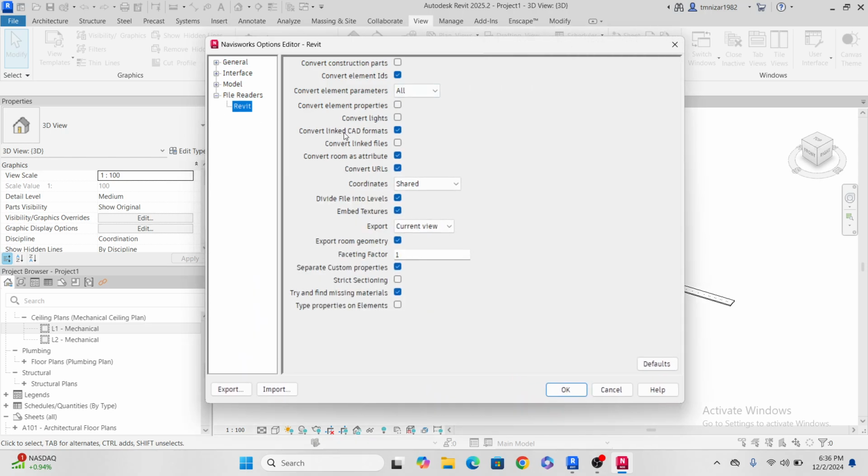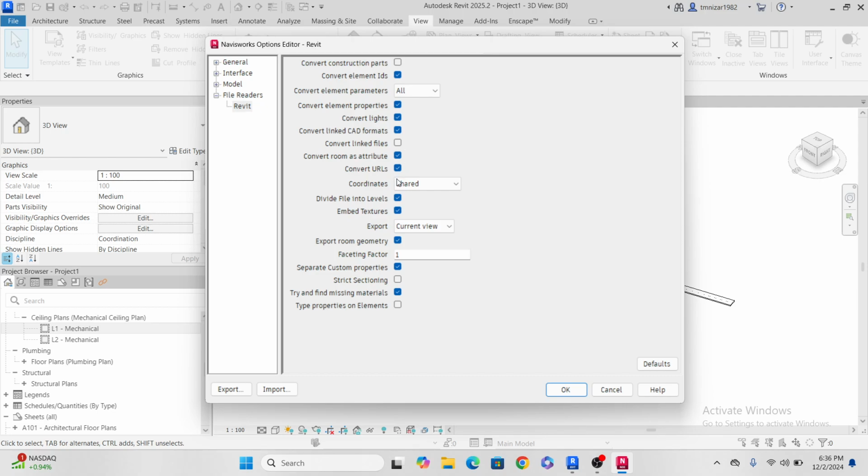So here in the Revit, the first thing you have to do is make this one convert element properties. So we need the element properties in the Navisworks. So let it be convert links also. Okay. So this convert link file you have to uncheck. If you want to convert with the link file, you have to click this one.